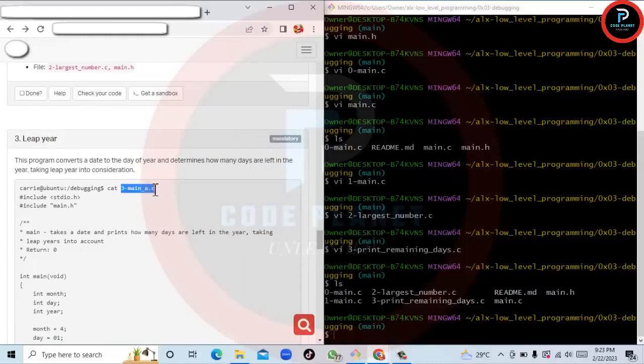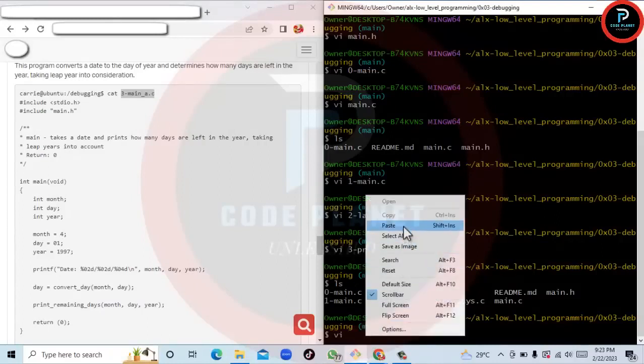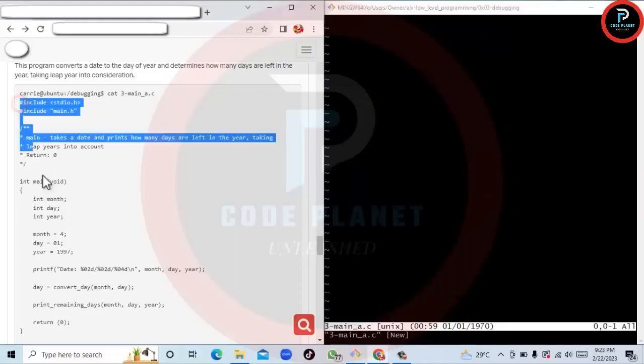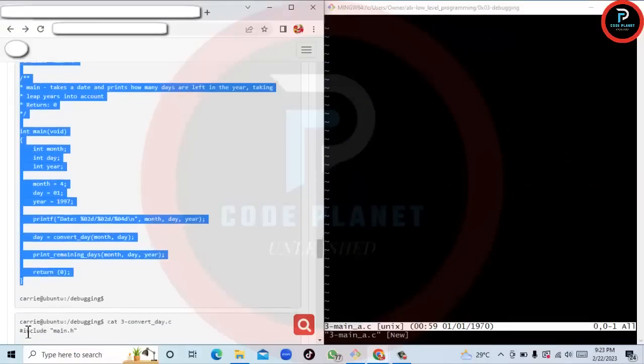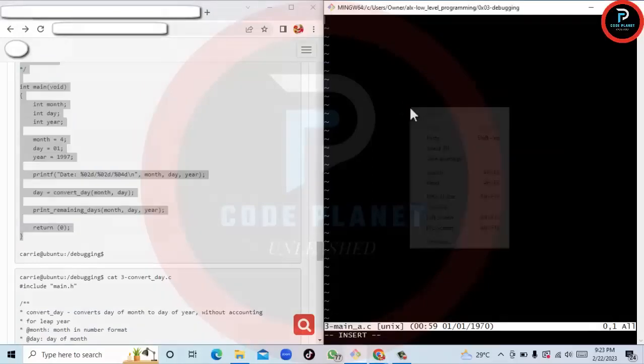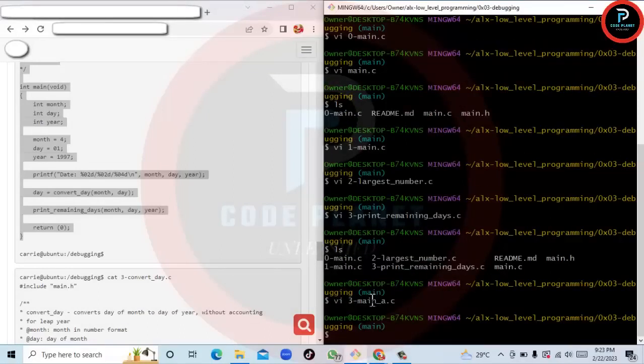All you just have to do is copy this, come here, do your vi, paste it, hit enter, and this is the script already made available for you to use. So you just copy this, come here, activate insert, and then paste it. Do your escape, shift, colon, WQ. Now we have successfully created this.